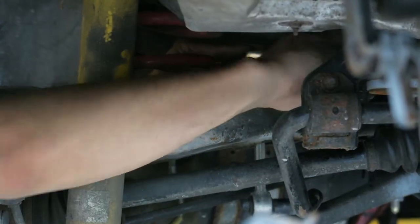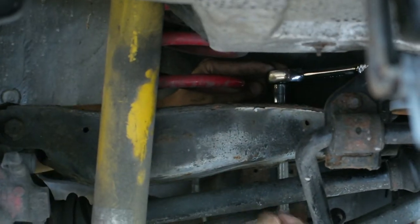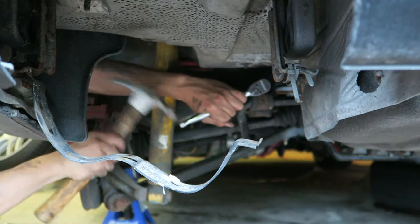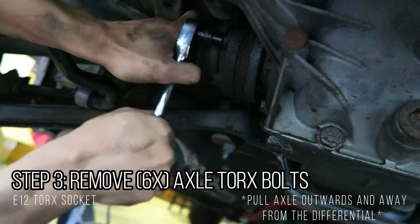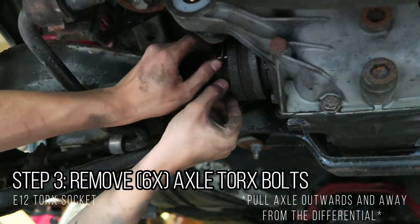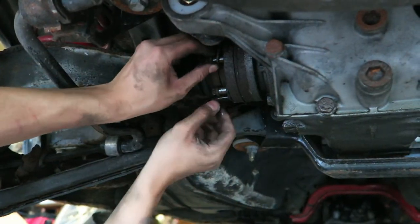So what I'm doing here is I'm taking off the sway bar end link, because I'm definitely gonna need some clearance for this axle right here to fall down a little bit. So yeah, now that I got some of these out, just rotate the wheel so that it comes all the way around, the handbrake's off now.